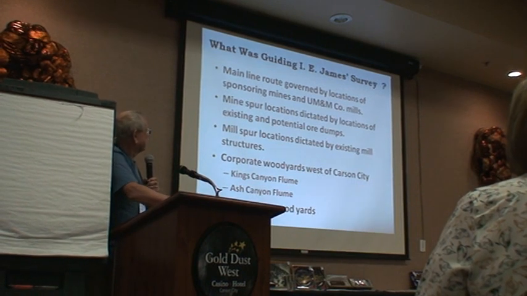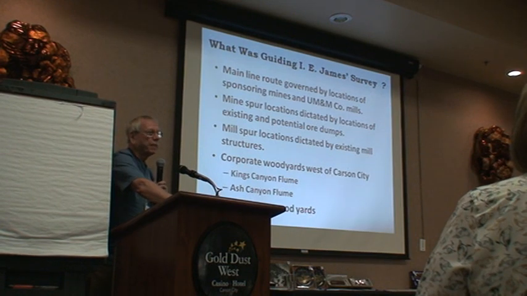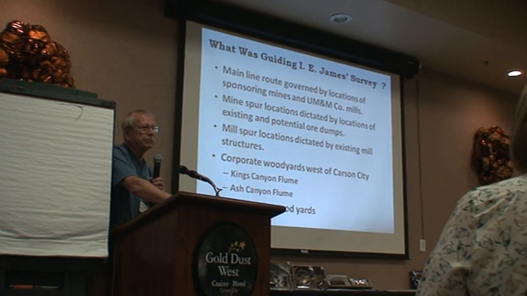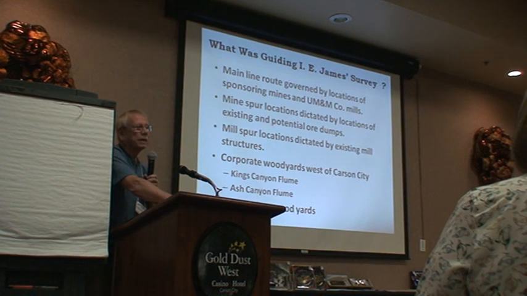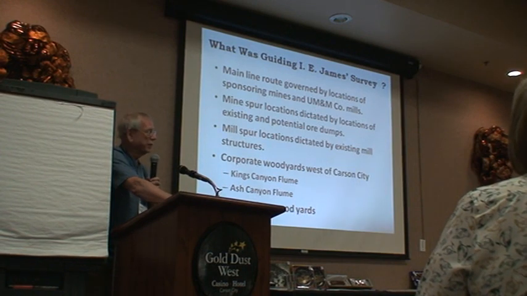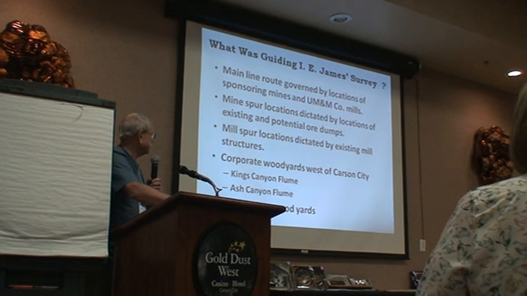So I've listed here what the customers really looked like. Most people don't realize it, but the biggest revenue product was wood, not ore. The mines consumed huge amounts of wood, the mills did as well, and sometimes didn't produce any ore. So the real moneymaker in terms of dollars to the railroad and traffic was wood cars. And I've listed here where early on the major sources of wood were.